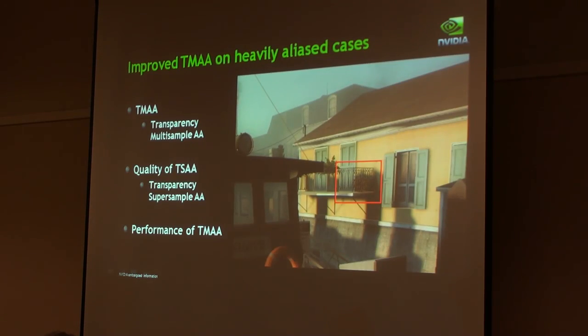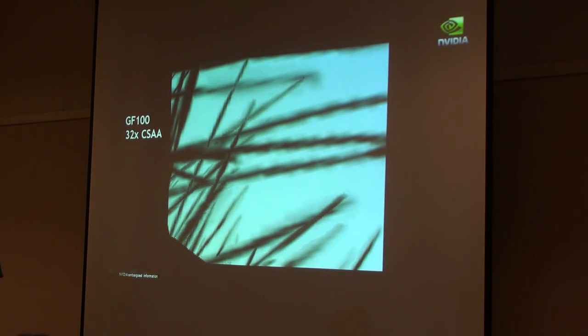Any questions on that? So one of the things that developers do a great deal, as you know, particularly for any kind of outdoor game, is vegetation. And anti-aliasing for transparent geometry is this alpha coverage or transparency multi-sampling. It is a really important thing. This is a huge advance. It's essentially a 4x increase. Actually, it's probably more than that because of the way that the algorithms resolve. Increase in image quality for transparent geometry. So for vegetation and fences and stuff like that, this is a huge advance.